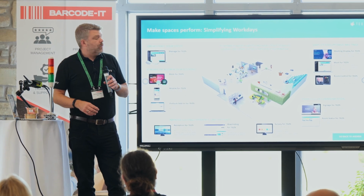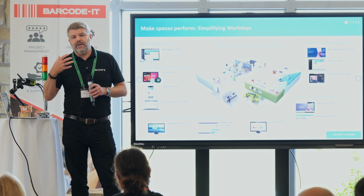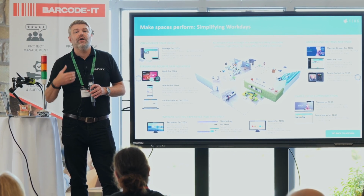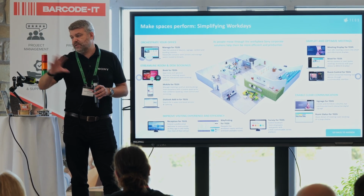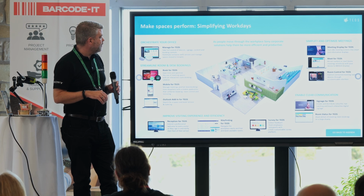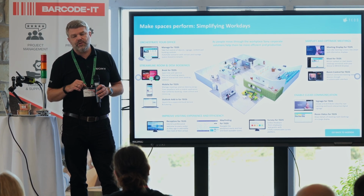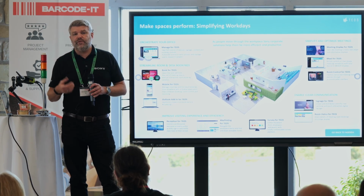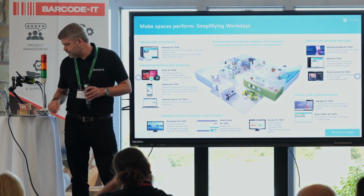Some of the other technologies that we've got, we have a product called TEOS. Now this is basically workplace management. So we do everything from visitor management, wayfinding, digital signage, so it can obviously pull in all those statistics and put them up on the screen there. Room booking, meeting rooms, all of those different sorts of workplace technology solutions. We have all of that incorporated into our TEOS package, which runs off of our screens.